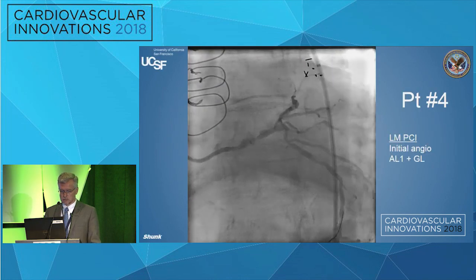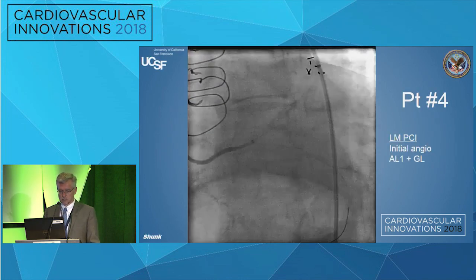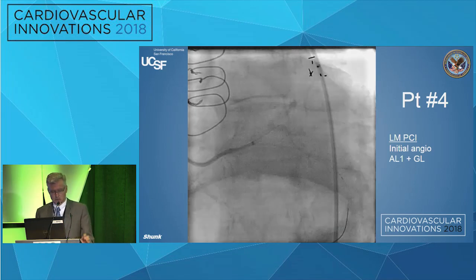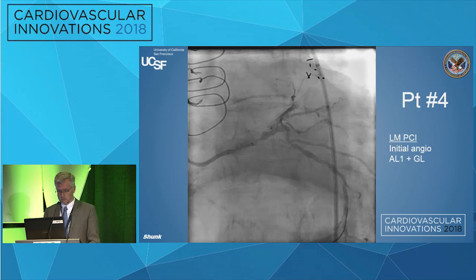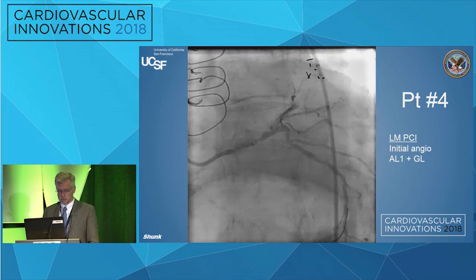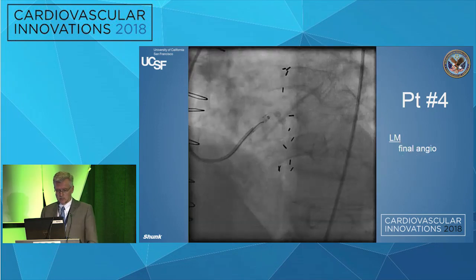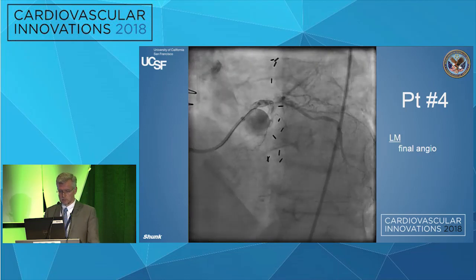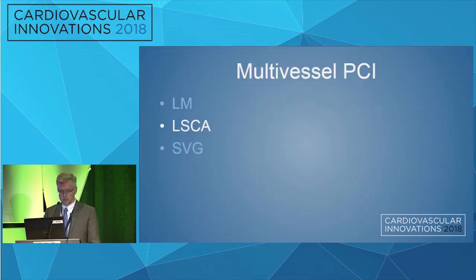And so we first decided we better fix the left main, so we've got an Amplatz and a guide. We couldn't get the guide to be exactly the right length, so we actually used an undersized Amplatz left, an AL1, with a GuideLiner to be able to adjust the length and get just optimal engagement and be able to pull out as we need to do the left main intervention. So I won't belabor that, but that's the final after we've stented that and IVUS'd that and everything.